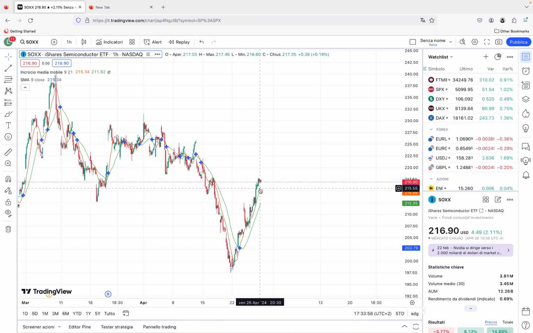Okay, I consider a range of 1% more or less, 2% maximum, but it doesn't mean the same dollar amount. But 1% more or less, I consider the trend sideways. Okay, so let's pretend this is the chart.